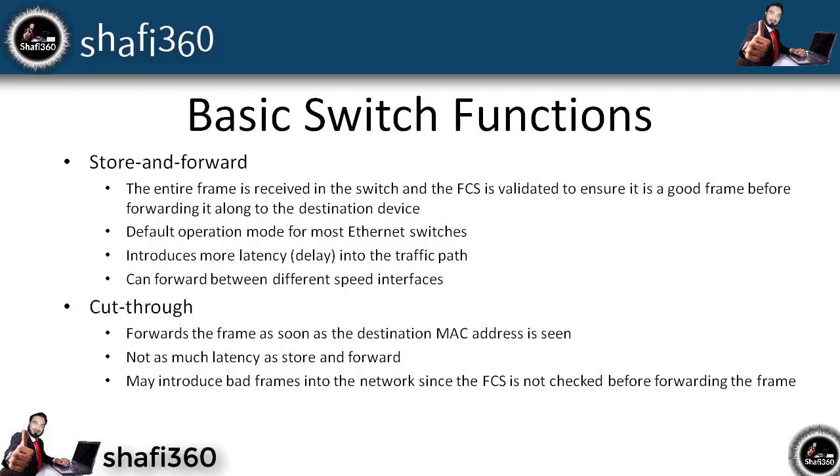Since the switch isn't looking at the checksum, it just says, well, you're supposed to go out port 7, I'm sending you out port 7, and it's up to the network card on the other end of the link to determine, hey, this is a bad frame because my checksum doesn't match, and tell the sending station, hey, you need to resend this particular frame.